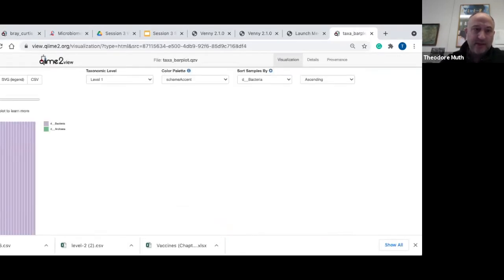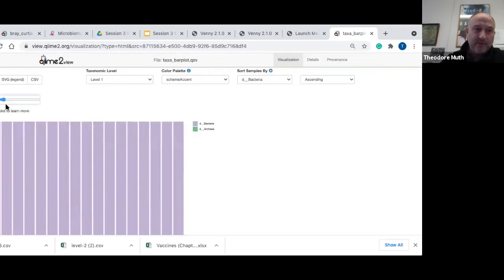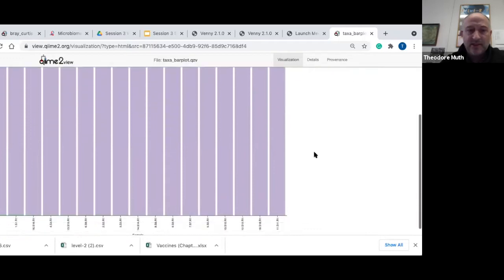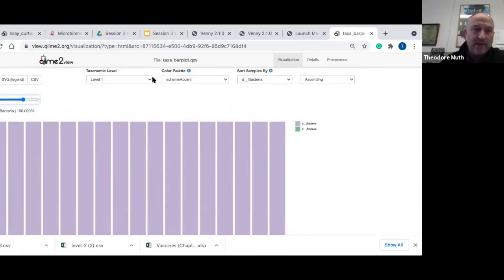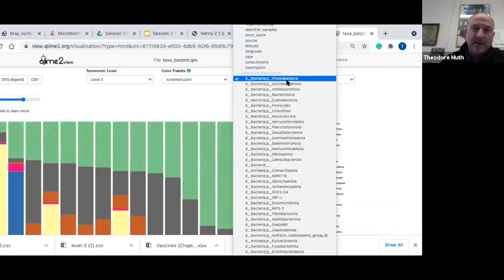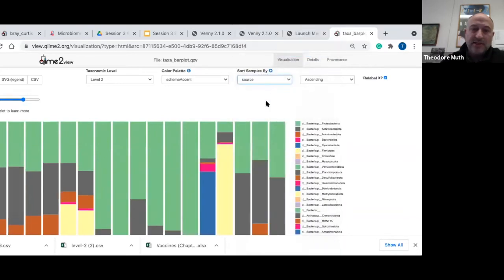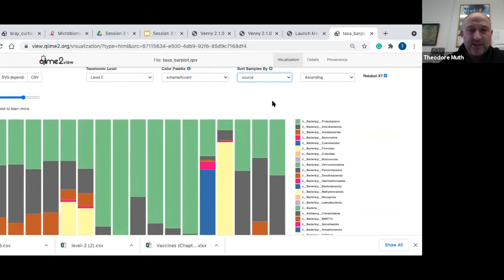and then it's opening. And then I'm just widening the bars, which, again, depends on how many samples you have. There's 18 here. I'm just widening the bars, checking the taxonomic level, switching it to phylum, and I'm going to sort on source. And those things, like I said, autofill from your metadata file that you already uploaded in the first steps when you uploaded your data to Nephele. All right. Were there any other questions, David, in the chat or anything I should address?